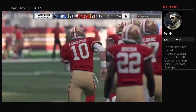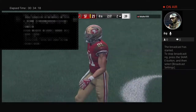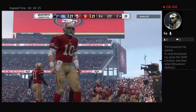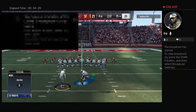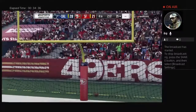In a tie game, fourth quarter, that's about as big of a defensive play as you can possibly make. And it didn't happen by accident. That was scouting right there. They've seen things that have happened before. They knew in certain situations the type of plays they like to run, read it, and were able to go after the football, get it, and take it into the end zone for a touchdown for themselves. And it's good. That makes it a 28-21 game.